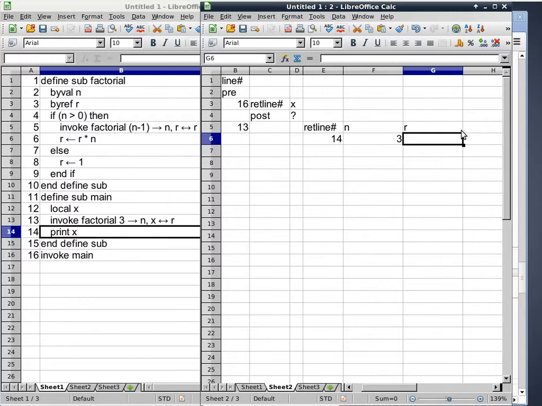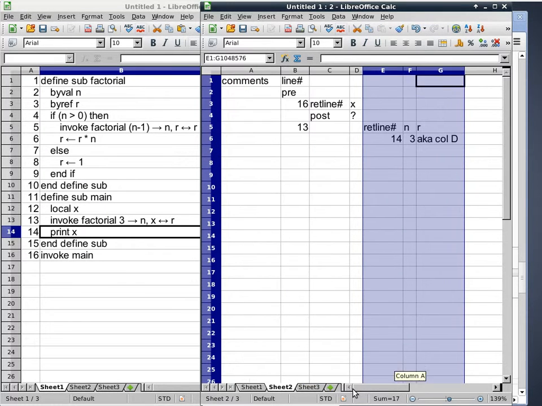So we want to find out what X is specifying as a storage or a column, and then use that to specify R, so it's an alias of that column. X is a local variable. It is living in column D, so R is now an alias of column D.